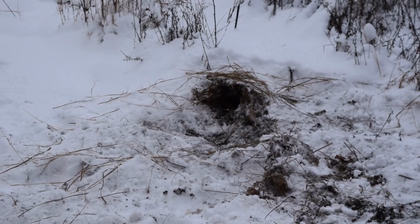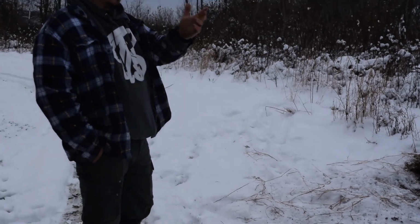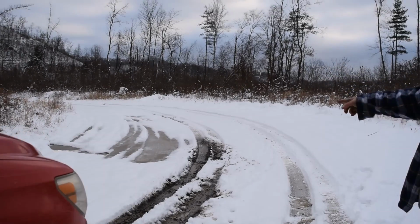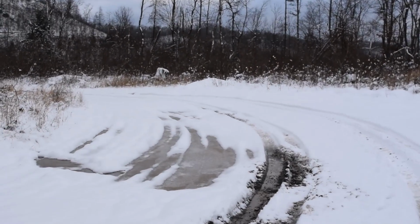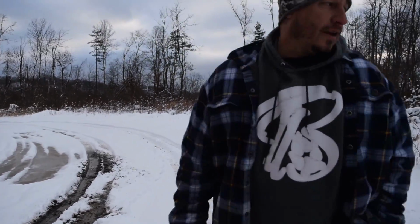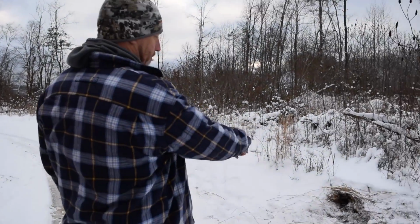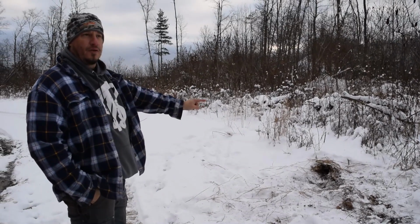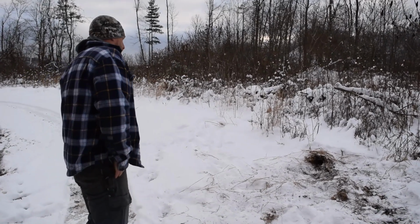This set was set up on a drag. Y'all know we love the drags, but like this road, it's an old timber job and it gets traveled really heavy, ATV traffic. You can bring trucks back here. So we like to set these up on drags, and of course we pulled up and could tell that it looked like all heck broke loose here, and you can see the trap bed with no trap.